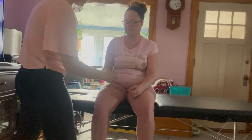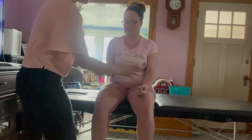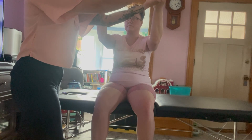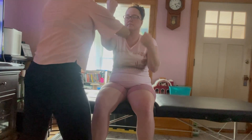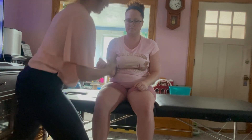Now for the next one, I am going to be testing for C7. I'm going to have you bring your arms up and extend, but resist the pressure. Hold and relax. C7, other side — hold and relax. Now with C8, I'm going to have you curl your hands like this. Hold — relax. Other side — hold and relax. Very good.